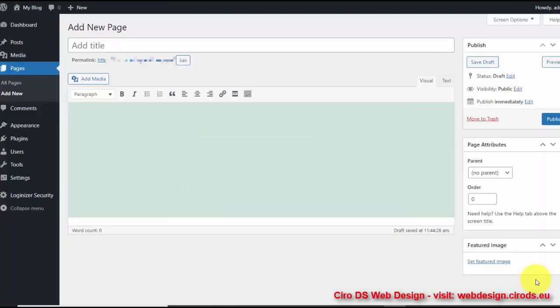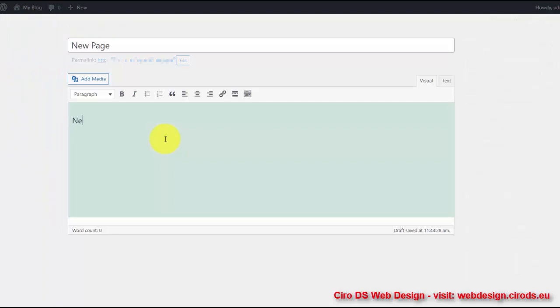In a similar way, you can create a new page. So you go to the page menu, add new, and then here you assign a page title, so new page, and then your content, new beautiful page.